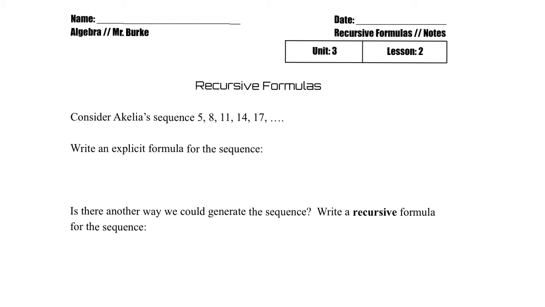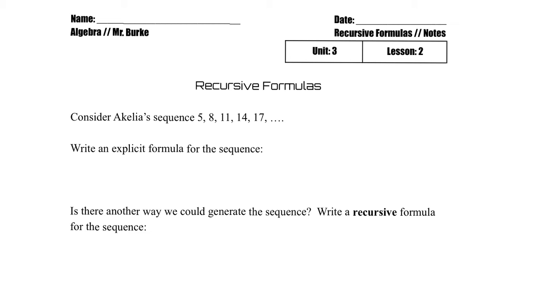Okay, so this is Unit 3, Lesson number 2. We're going to build on to what we learned yesterday, and we're going to learn about what's called recursive formulas. So let's take a look at the sequence. This is kind of a recap of what we did yesterday. So let's consider the sequence 5, 8, 11, 14, 17.